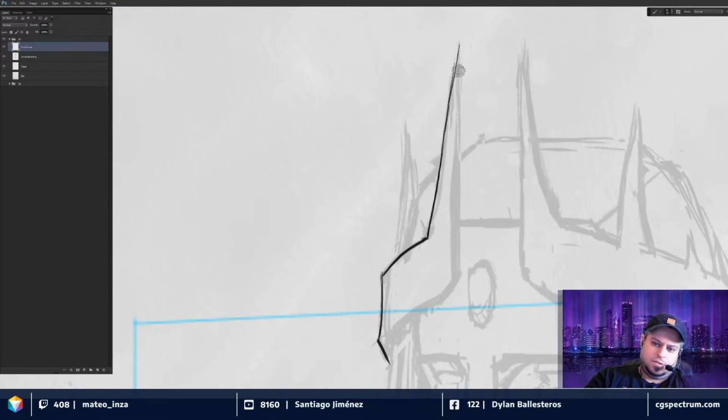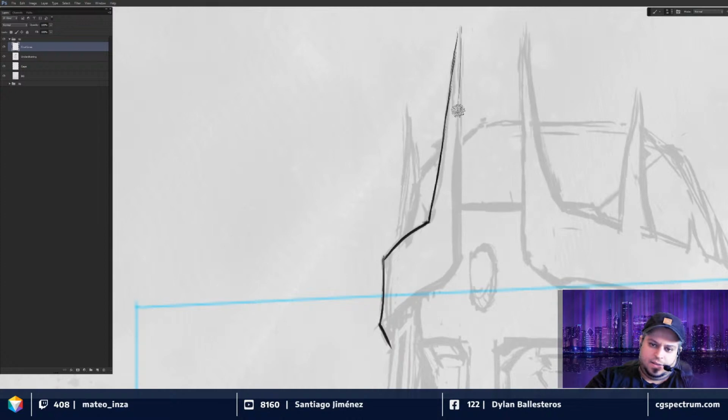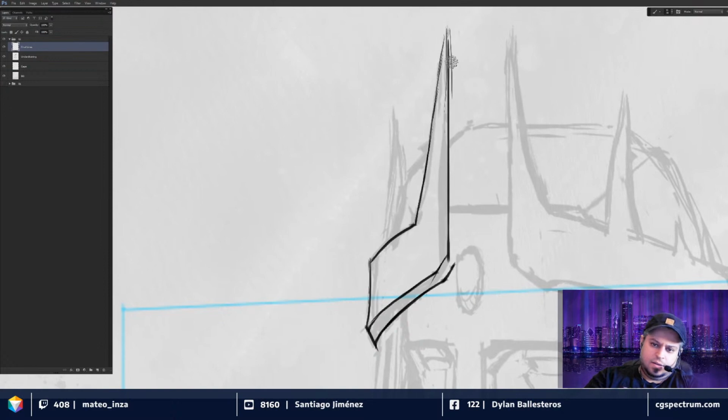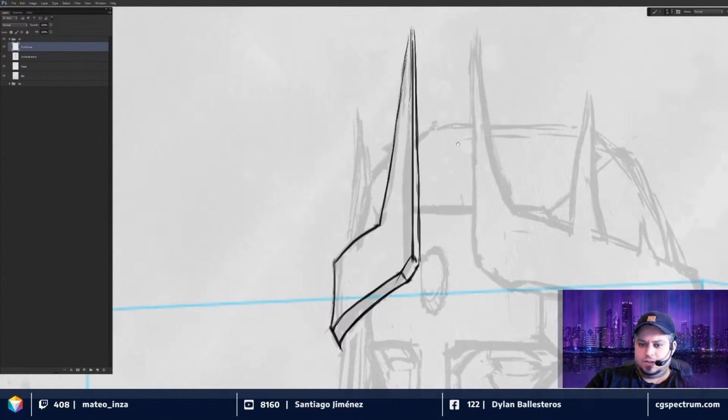And sometimes I'll switch over to my Cintiq to do the final lines because of just that extra level of precision, and there's a bit more nuance to the marks when you are not bridging that gap between tablet and screen. But we'll make this manage. I've done it with a regular tablet tons of times.